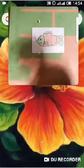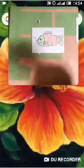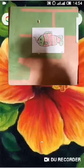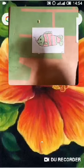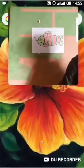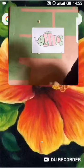Okay, can you see what we have gotten? Now you can paint. We have actually done something very good to our fish, and I believe that it's looking so attractive to you. I want you to try out yours. Okay, make sure you try out yours at home.